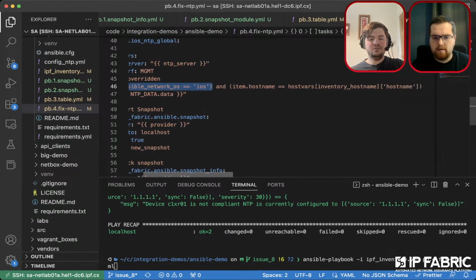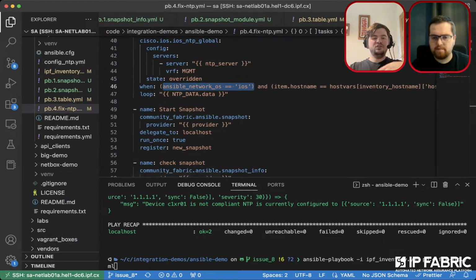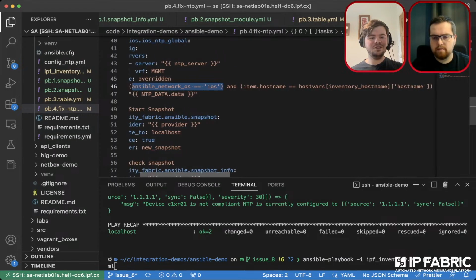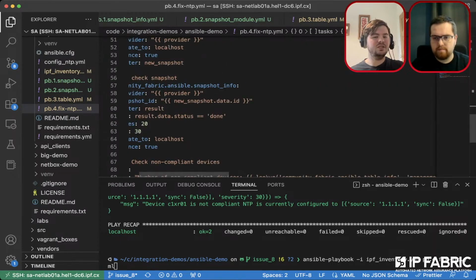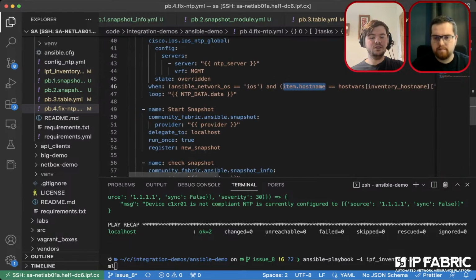Yeah, and the reason we're doing that is that we're looping over two things here, right? Each task iterates per inventory item, but you also have the looping over the data that's returned from the NTP query. So it could be done in a more efficient manner, but this is a quick and dirty way I've got it working. So we just match the item in the NTP table returned to the device that we're currently on, and we're trying to automate. So let's give that a go.